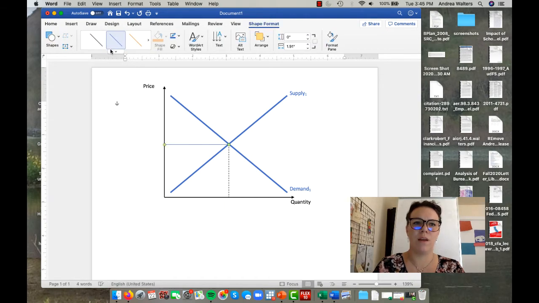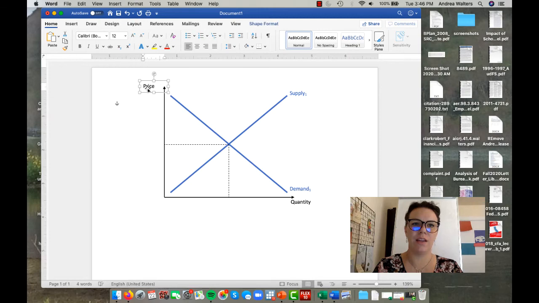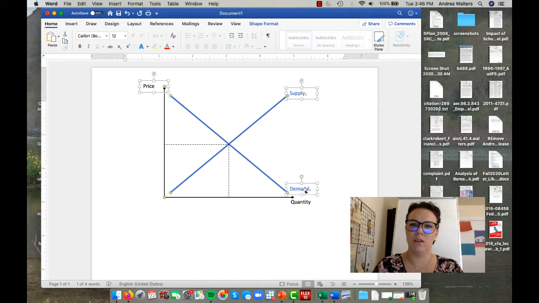And again, format it how I like so that it looks like a y-axis, or the equilibrium price. Another trick that I like to do if you're going to be moving things around is you can select or right-click on all your options. If you can select multiple, so I'm just going through and selecting all my text boxes.